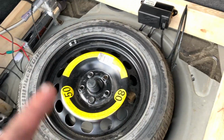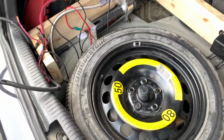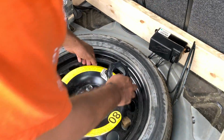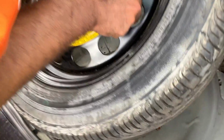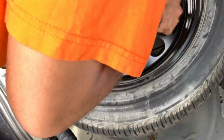The spare tire is on the line, so we're trying to invent something to lift the spare tire. Take this out, spin this. Oh, I know what you mean. Spin it. All right, that's straight. Just some ghetto stuff.